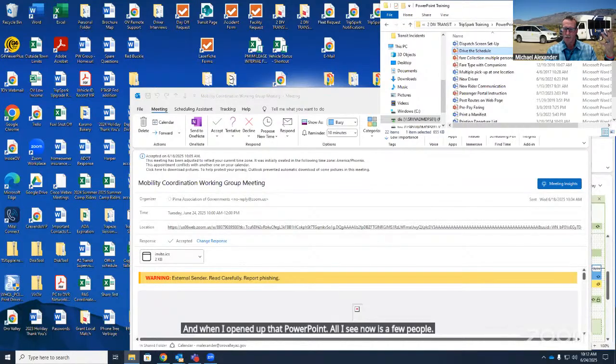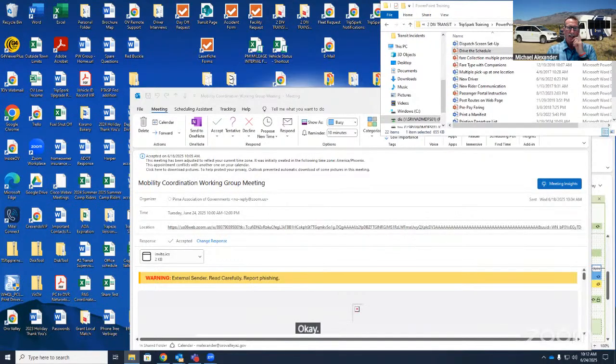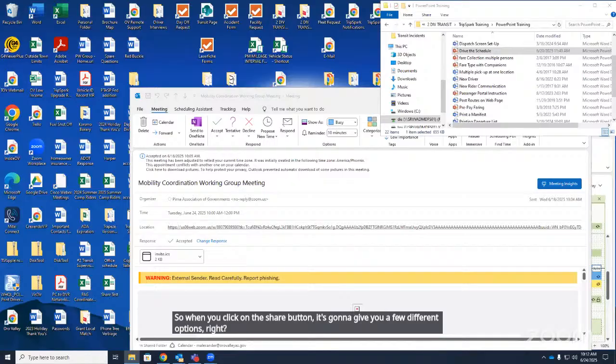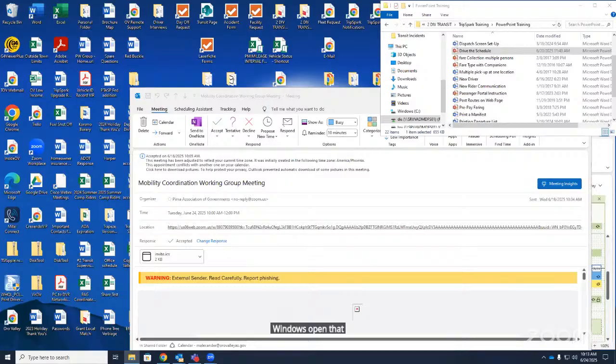I don't see the whole PowerPoint. There we go. Share. Okay, explain that to me again. So when you click on the share button, it's going to give you a few different options, right? So you're going to see all of the different windows open that you can share from. Correct. So it'll show you the PowerPoint presentation itself.